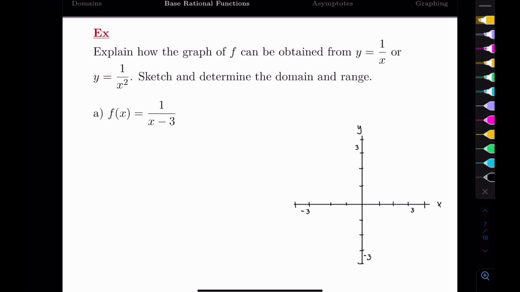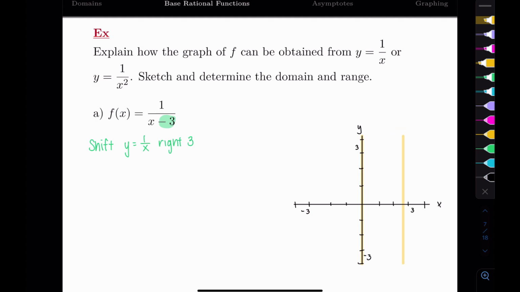So looking at this expression, if we ignore the constants, it's going to look exactly like 1 over x. And then if you remember, this is attached to the x value. So we're going to shift the graph of 1 over x. The -3 tells you to do the opposite direction. So we're going to move it right 3 units. Right? So when I move everything right, we originally had that vertical line that we hugged at 0. It's got to move to the right 3. So it ends up looking something like this.